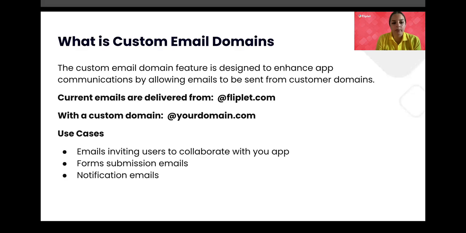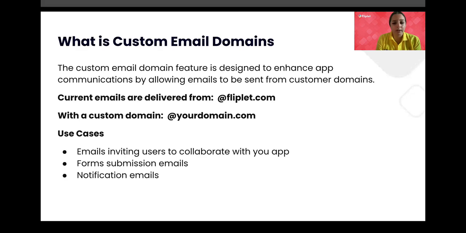Something like form submission email. So if a user is submitting a form, you're getting feedback to an internal team member. Again, they can see that feedback is coming from an at your business email address and not a Fliplet email address, allowing them to have that oversight that what is coming to them in their inbox is meant to be coming from them for your business.